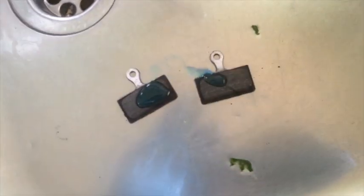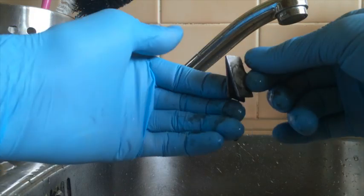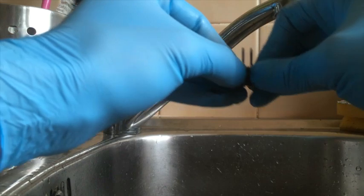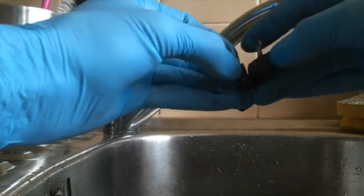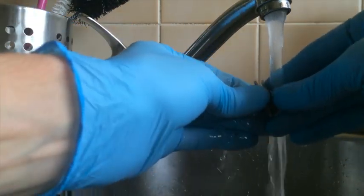So basically I've got my dirty pad here and what I'm going to do is wash them in fairy liquid. You put the fairy liquid onto the pad, put the two pads together, rub them together and rinse under hot water. That lifts the grease, takes it off the pad and should leave it grease-free. So like I said — get the pads, put a bit of washing liquid on there, and rub them together. What I'm doing is kind of roughing the surface up using pad to pad, and the grease starts to be lifted by the degreaser in the washing liquid. Do this for a bit and you can end up with a black paste, and then you rinse it under hot water.